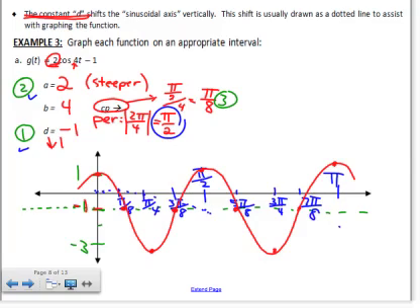If we were to graph the parent function, I've only gone up to pi, so cosine would only have this part here. We would have started at a maximum, gone to a 0, and gone down to a minimum. And so you can really see how that number 4 right there really squished, because this is going to continue. The dotted line is what the cosine would look like shifted down 1.